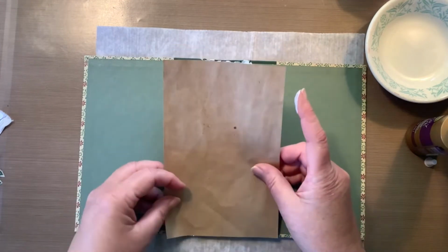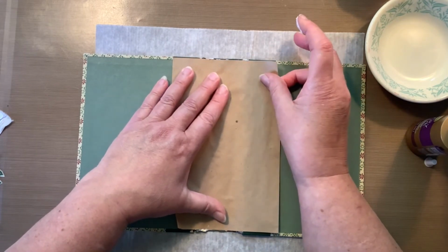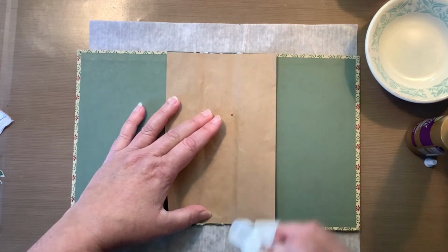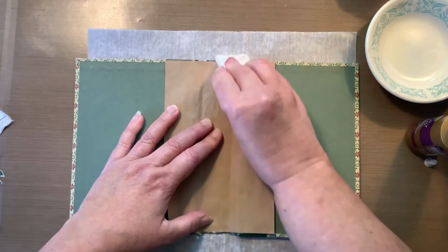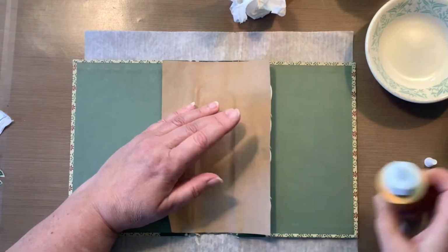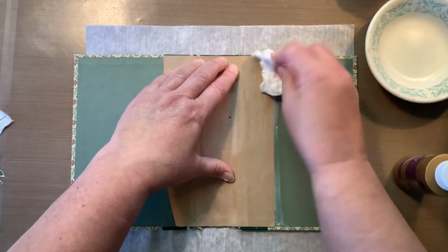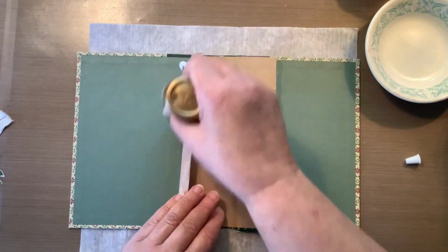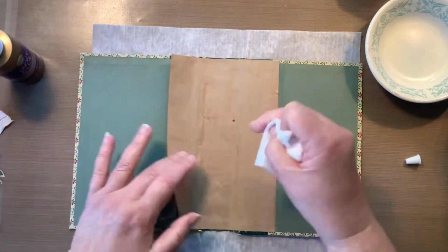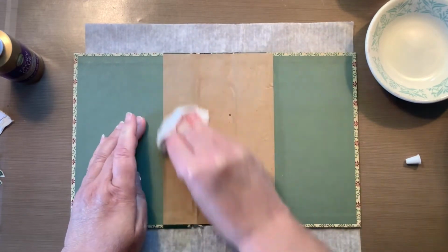All right, so I'm just going to get this down. All right, that looks good. I'm just going to push it all down in the middle here. Any extra that comes out, you just go ahead and wipe it up. And keep pushing, just making sure it's adhered really well.